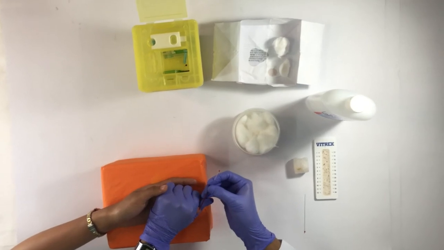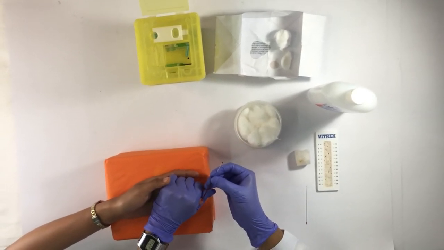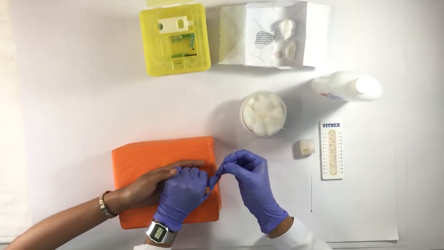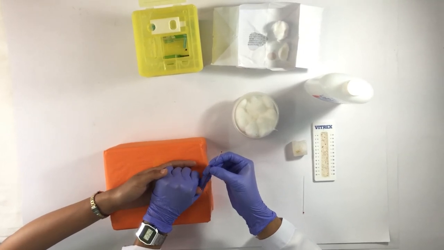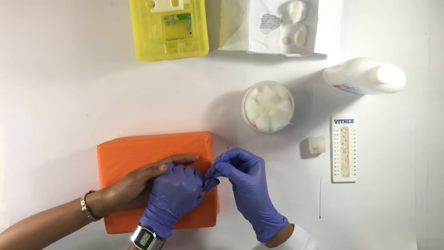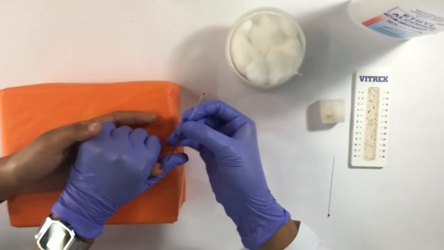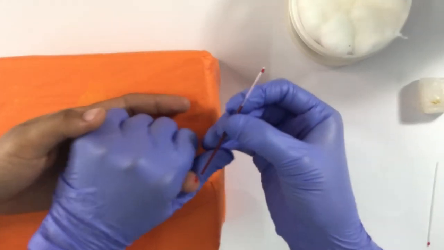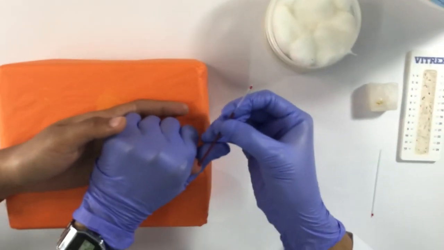Fill the capillary tube with blood sample by pressing and releasing the finger of the patient. Fill two-thirds or three-fourths of the capillary tube and make sure that there are no bubbles or spaces seen after collection.